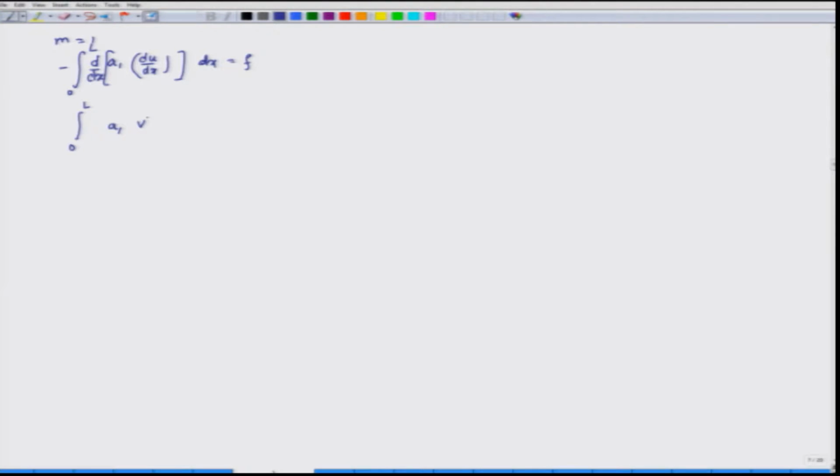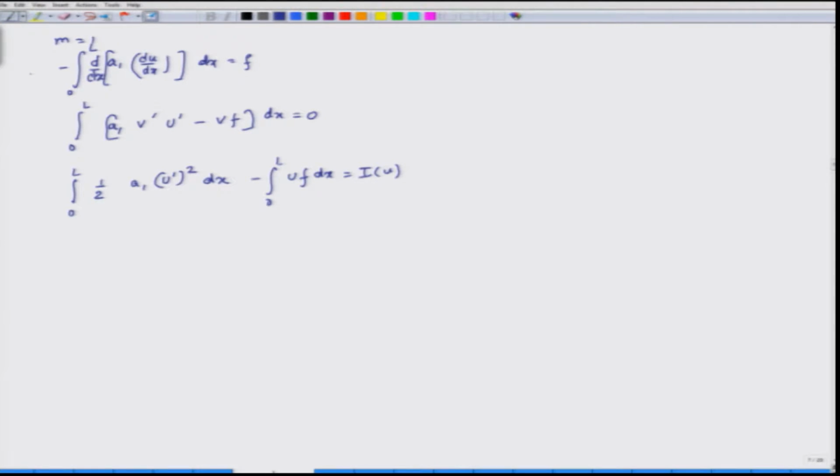the integral from 0 to L of a1 v prime u prime minus v f dx is equal to 0. And associated with this variational form was its quadratic functional, which was the integral from 0 to L of half a1 u prime whole square dx minus the integral from 0 to L of u f dx, equals I of u.